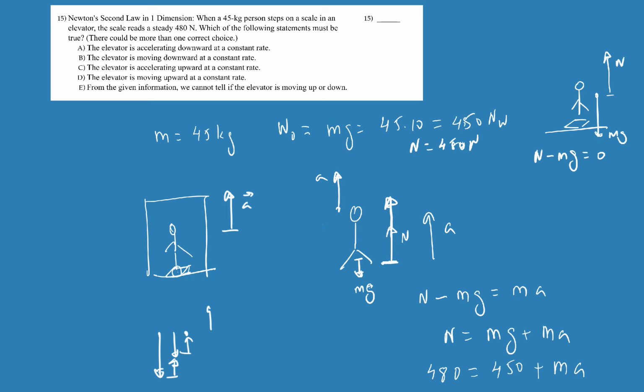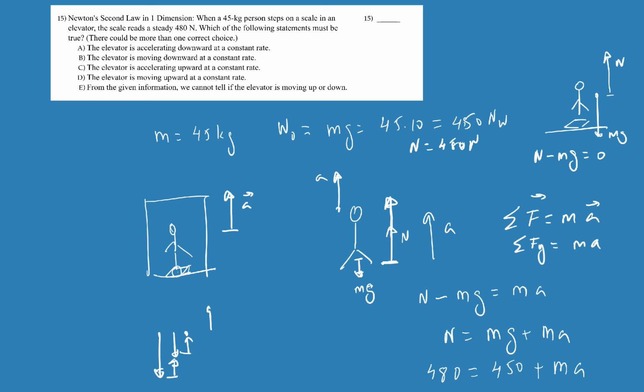So we apply Newton's law. The acceleration, we take it as positive going upward. The normal force, we take it as positive going upwards. The mg, we take it as negative. So the sum of all the forces equals the mass times the acceleration. And remember that the mass is always positive. So now we are doing the sum of all the forces in the y direction, which is the mass times the acceleration in the y direction.